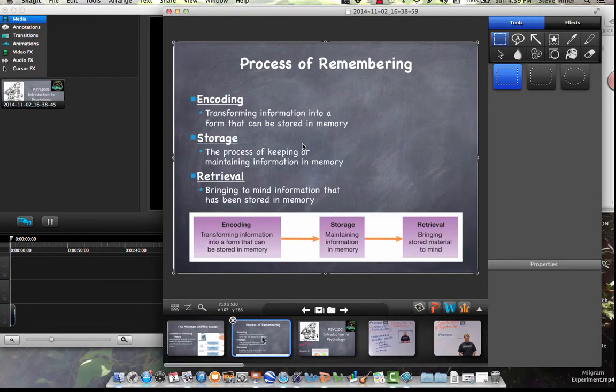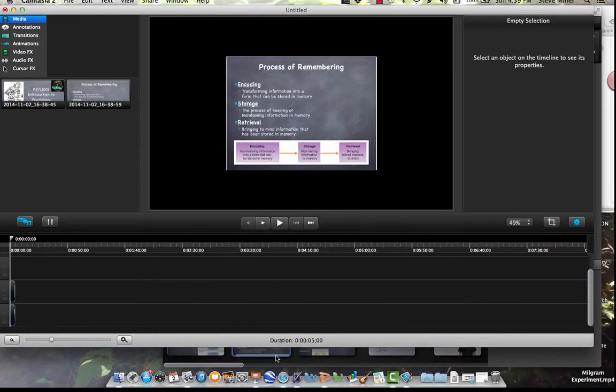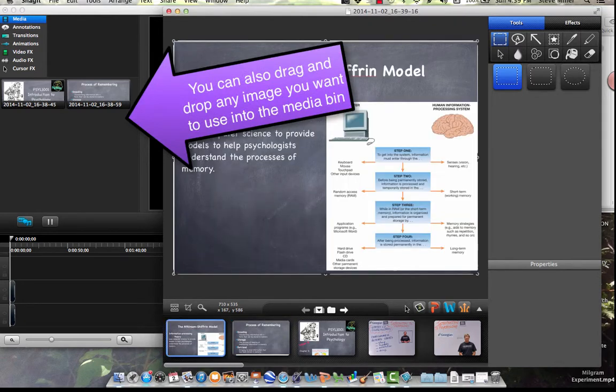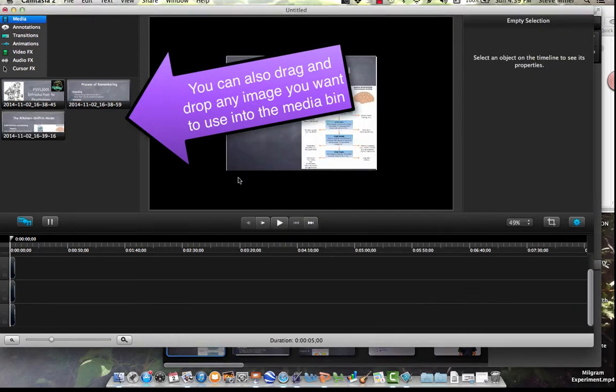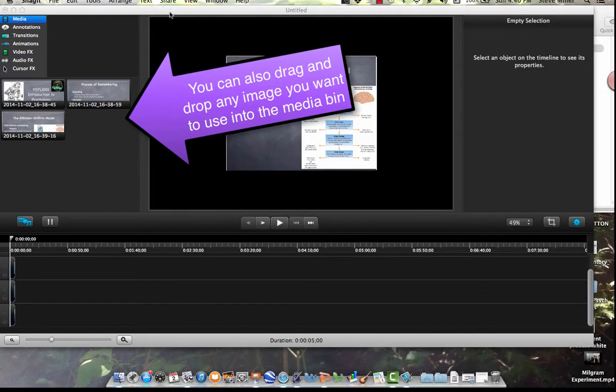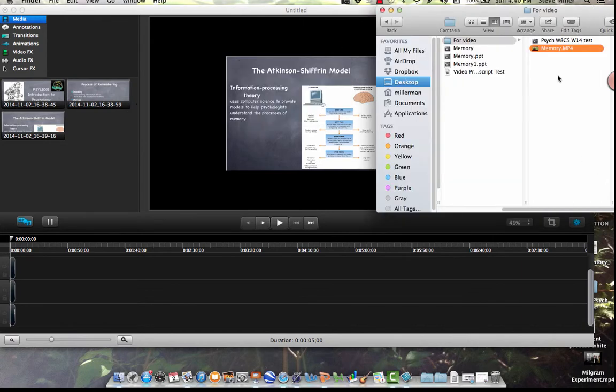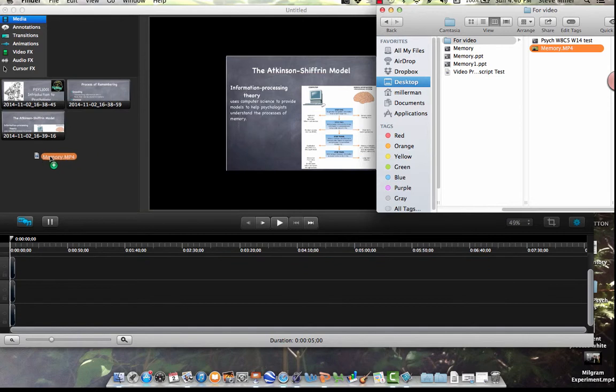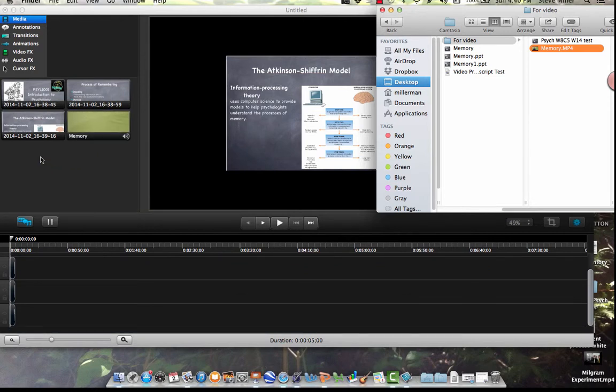I'll go back to the editor, take the second image, and send it to Camtasia. And there it arrives. And my third image: send it over, and there it is. So let's get rid of my Snagit editor, and now I've got that. Now I want to pull over my video, and over it comes. That's all you do. You gather all your resources and put them in your media bin.